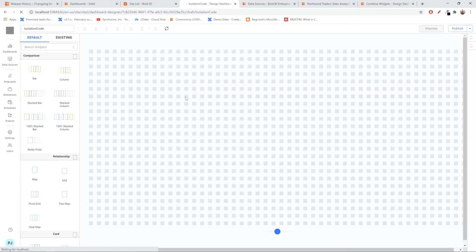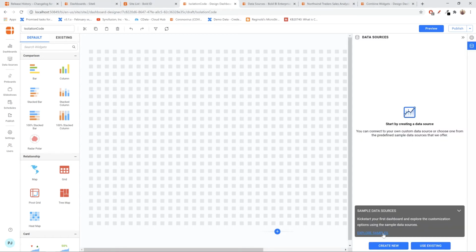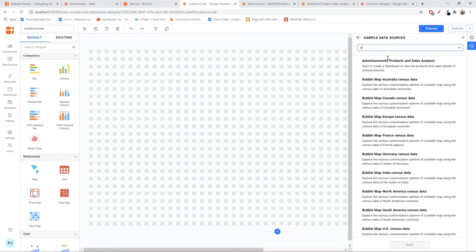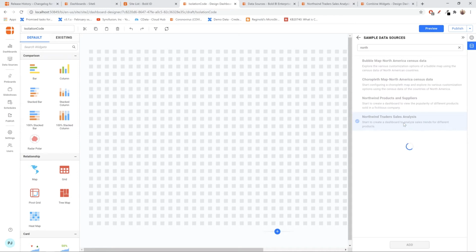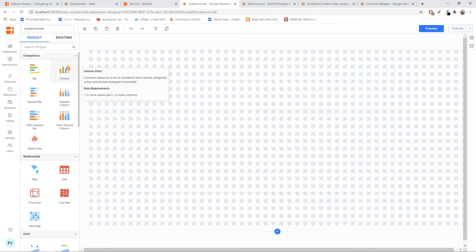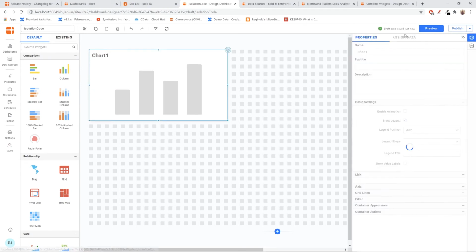So to demonstrate this, let's use one of the sample data sources that comes along with the installation. So you go to the data sources tab on the right side and select explore samples. So let's choose a data source that contains a country column. So we have one Northwind data source, Northwind traders and sales. So I can just double click it to add it to the dashboard. It's being added now. And you could just expand this to see the schema, and you could see a country column here, right? So the Northwind sample data source contains a lot of different country values in this column. But we have already set the isolation code as Argentina. So now let's see how the isolation code works. So you just drag a chart, any chart, and configure it with the country and the numeric value.